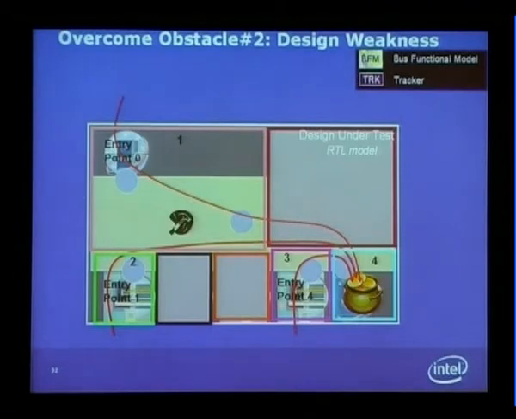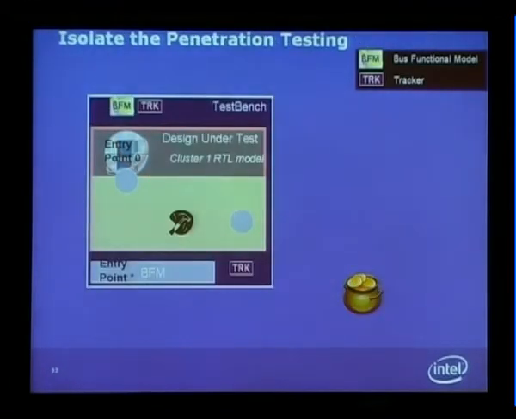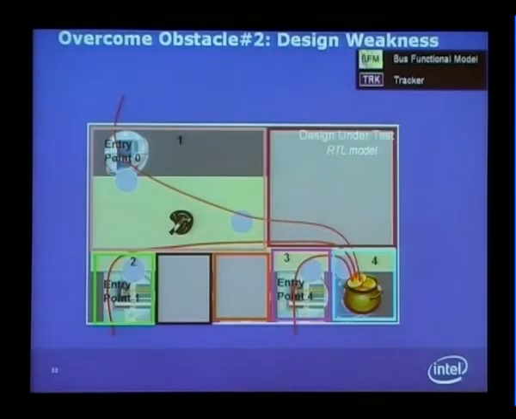So earlier we know that the design weakness is in cluster 1. Since the design weakness is in cluster 1, we may want to isolate our testing at entry point 1. But how do we take care of clusters 2, 3, and 4? We can replace clusters 2 and 3 by a BFM.